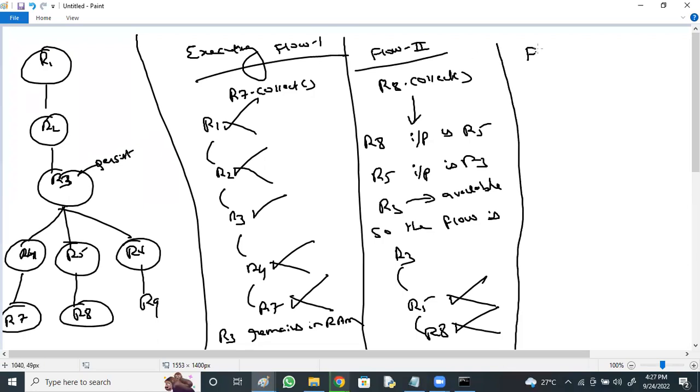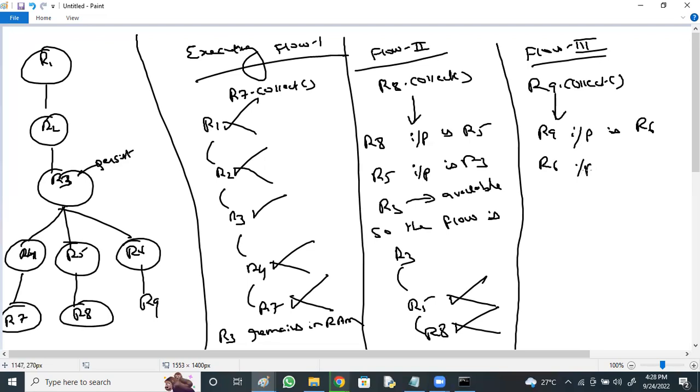Observe this flow 3 and try to tell me. In flow 3, you say R9.collect or some action. R9 input is what? R6. R6 input is what? R3. R3 is available, right? Yes, sir.